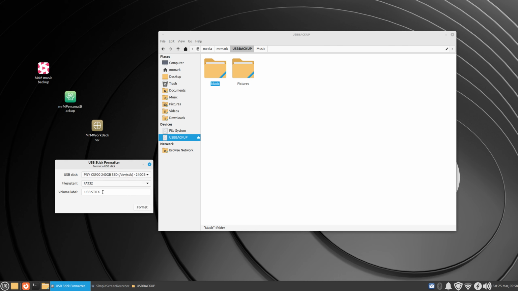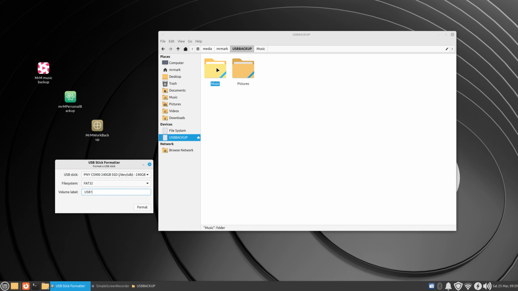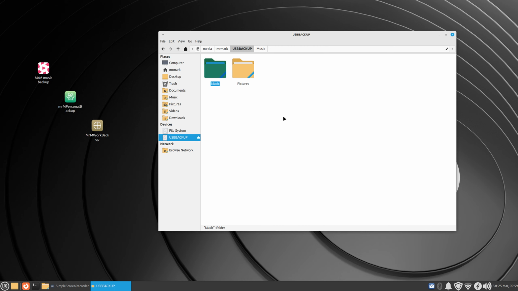The other thing I'm going to make mention of, change the name to something that doesn't have spaces in it. Like USB backup is good. Or if you want to do it this way, USB 1, USB 2, 3, 4, 5, whatever you want to call them. But if you want that to be compatible with Microsoft Windows or Mac, then use FAT32, File Allocation Table 32. If you don't, then you choose the other 3, exFAT, NTFS, and ext4. Just be aware that when you're using Linux file systems, ext4 for instance, you're going to need to deal with permissions. FAT32 is probably the easiest thing to work with, and more importantly, I can take my music and pictures and open them on a Microsoft or Mac machine.